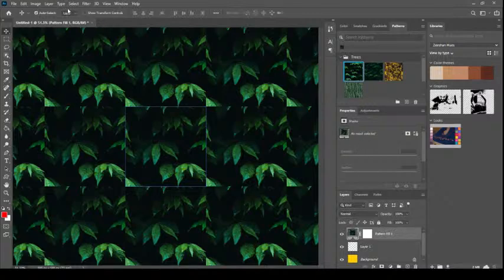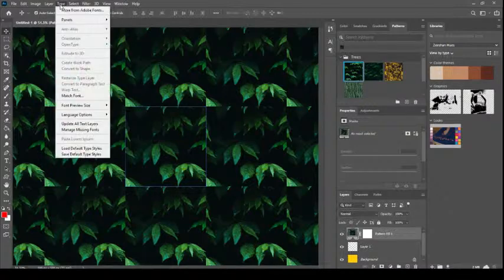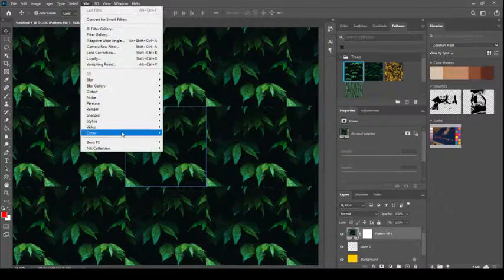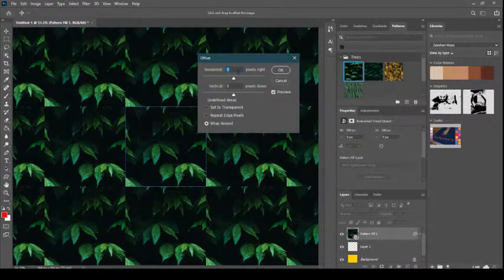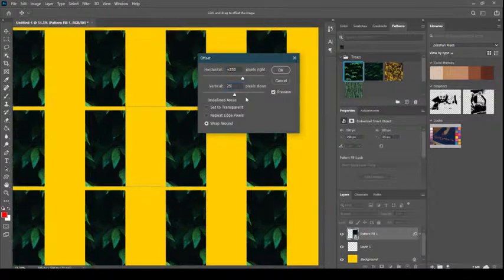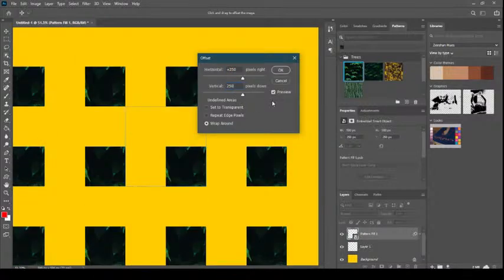For example, I can go to Select, then Filter, Other, Custom or Offset option here, and convert to smart objects. The size was 500 by 500, so I will choose here 250 by 250. It will give me an offset of that color.